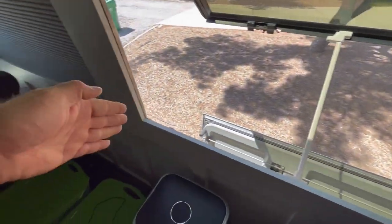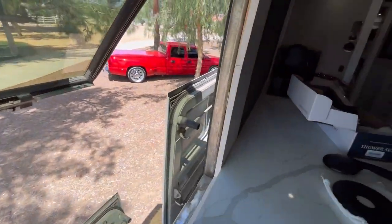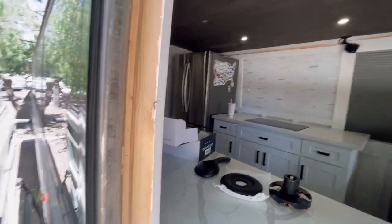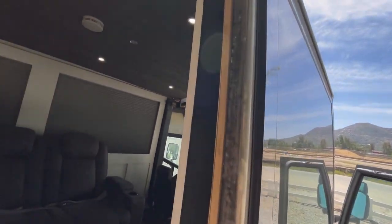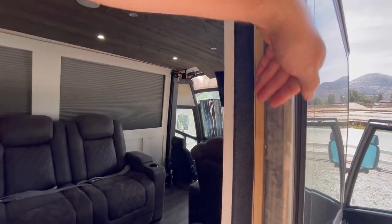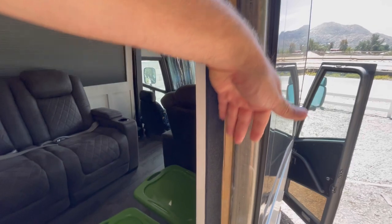We also have these pockets for our windows. From the outside, you can kind of see this lip of wood from the outside window. So what we're going to be doing is applying carpet to that, and that way it looks nice and neat. We'll also do something with these too, so that everything is nicely trimmed and looks nice.